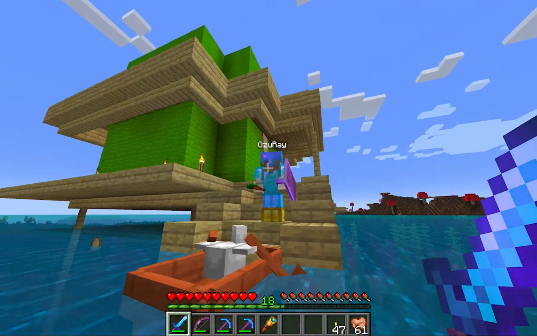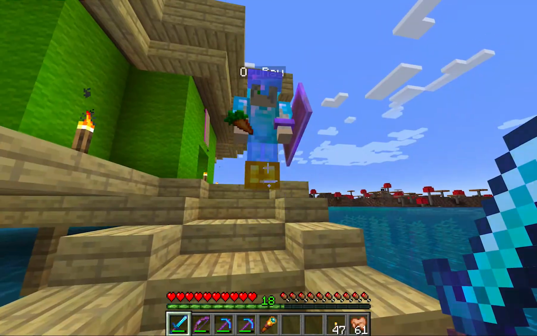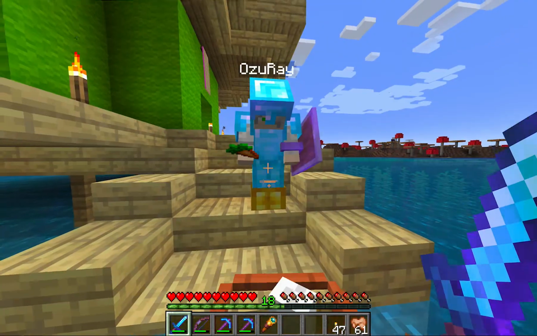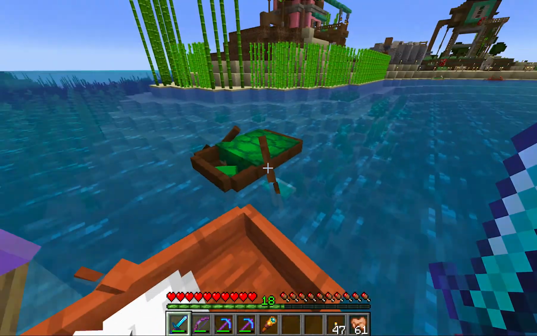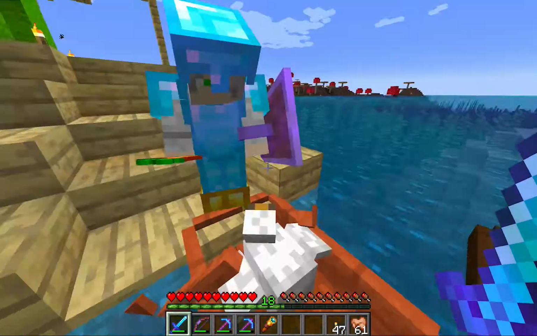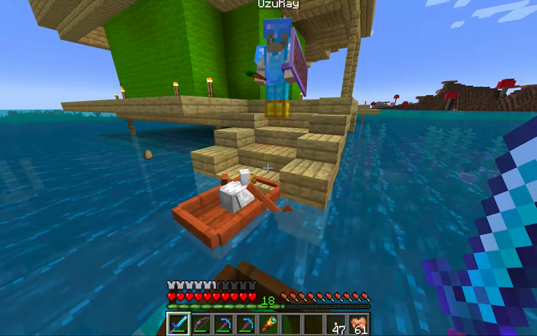Hello. Aren't you looking dashing? This is my chicken. Thank you. Do you like my chicken? That's my chicken. He's stuck in my boat. Well, he's in my boat. Save him. That's my boat. This is my boat too. I have two boats. I have many boats. I'm a man of many boats. All right, I'm putting on my armor.